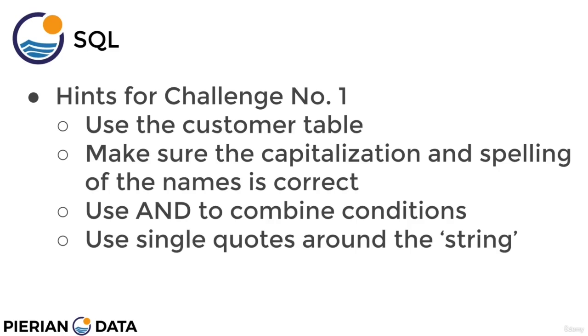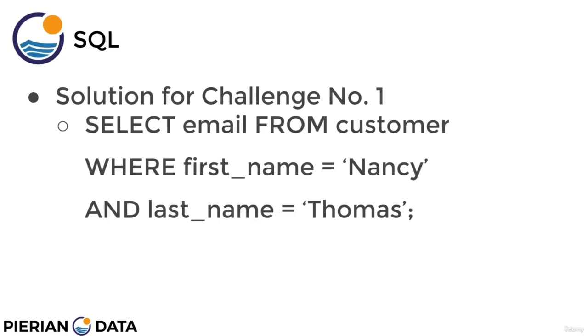Here comes the solution. Our solution for challenge number 1 was to select the email column from the customer table where first name is equal to Nancy and last name is equal to Thomas. If you take a closer look at that customer table, you'll realize that there's actually only one person with the first name Nancy. That means you could technically go off the first name alone, but realistically, you want to make sure to go off the first name and last name. And luckily for us, there's only one person named Nancy Thomas in our database. Things would definitely get more challenging if we had multiple Nancy Thomases, which means we'd probably have to send multiple emails. Okay, here comes challenge number 2.